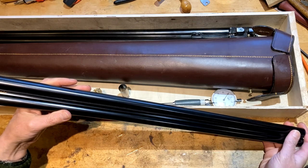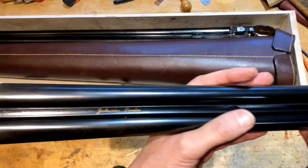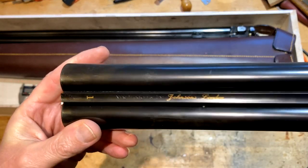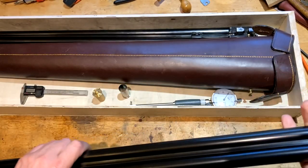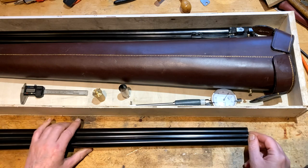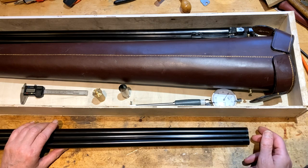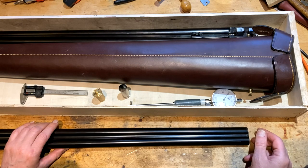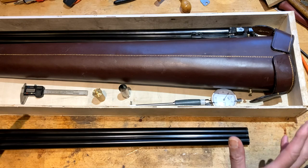These are Purdey barrels made by Johnson of London. New barrels made by Johnson's of London. And what my customer with the Purdeys has asked me to do is to open up the chokes to allow for standard steel. That then opens up a whole can of worms, and we've got to get technical really quickly.